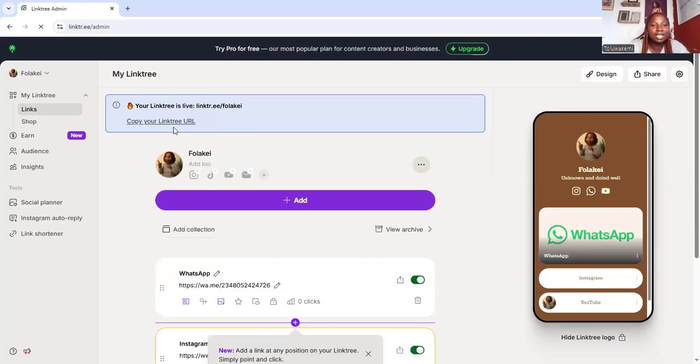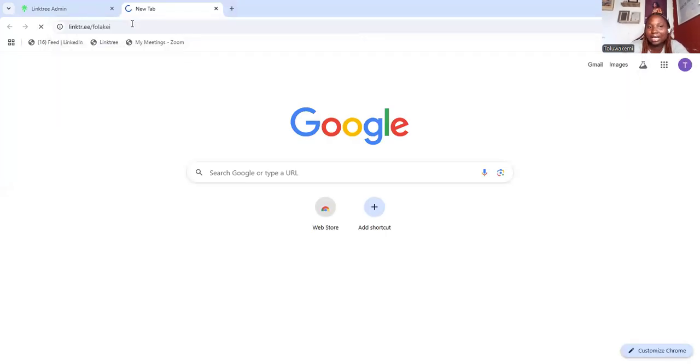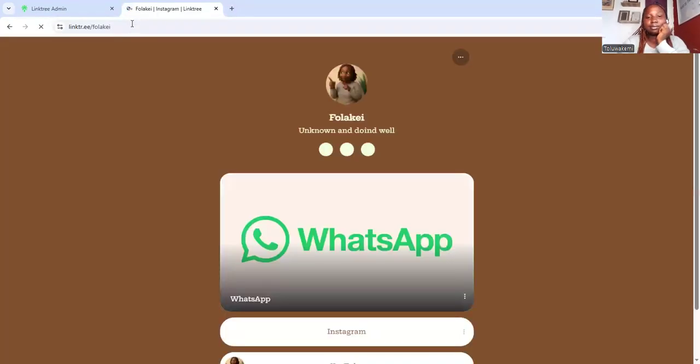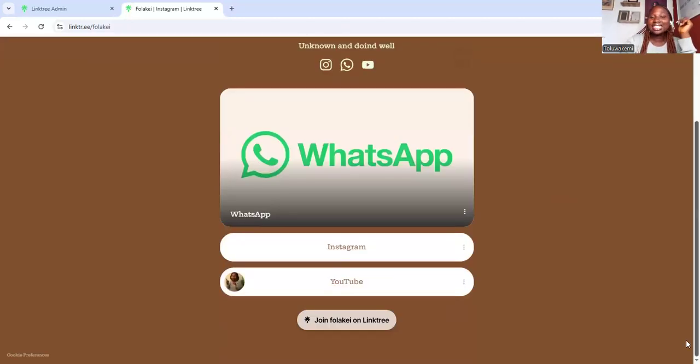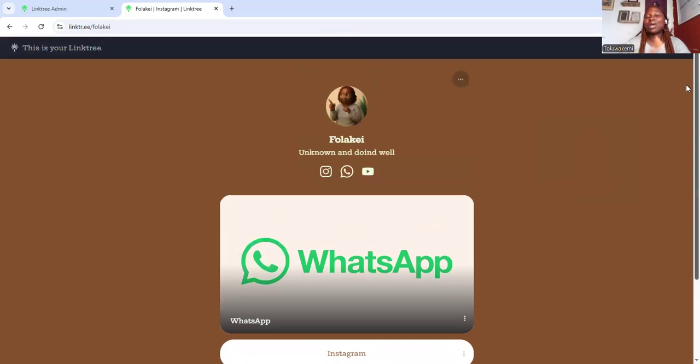Now, I can just copy this Linktree link, and then I come here to open another browser. I just want to peep it. I want to see how it looks like. Now, look at this. Just look at that. So this particular place now, it can contain everything. It can contain the link to my blog, link to my WhatsApp channel, link to everything. And then all I need to do is just share this link with anybody, and the person can just go there and select everything that they want to select.